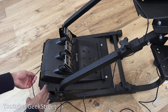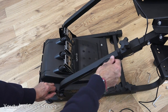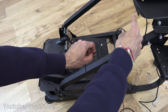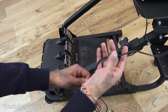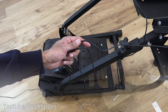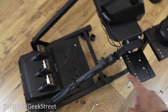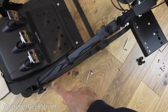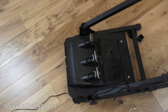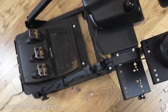So what I'll do, I'll get a few more pieces of Velcro and I'll have this coming round like this, and then obviously plugging into the steering wheel, and then same for the actual shifter cable. I'll just tidy that up so it's a bit neater. There we go, everything's attached now. You can see got Velcro there, there, and there, and the USB cable just coming off the end of that. Firmly secure, as you can see here as well.